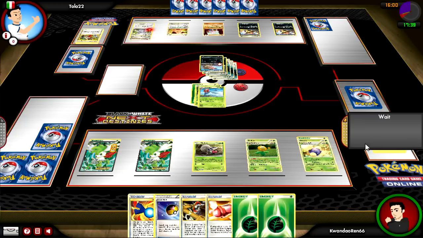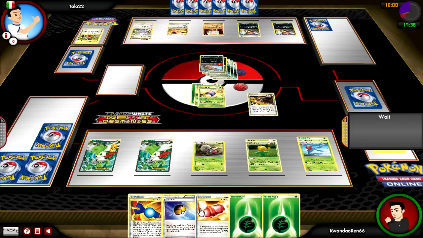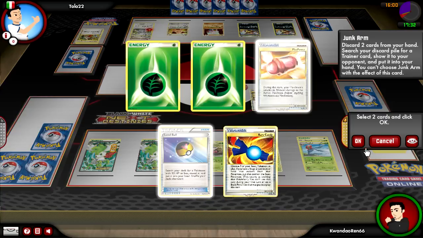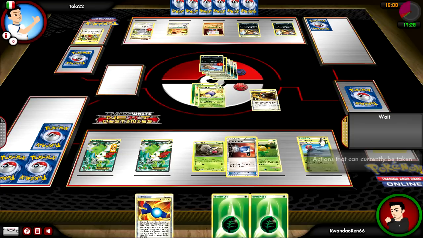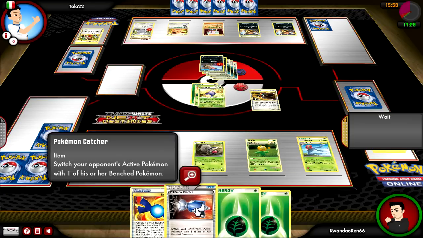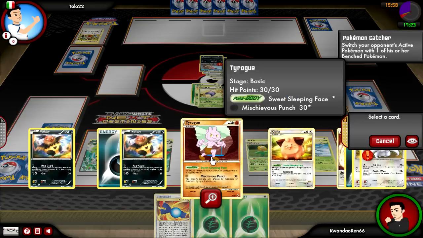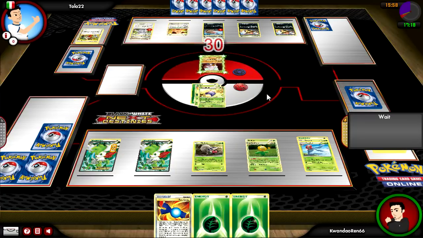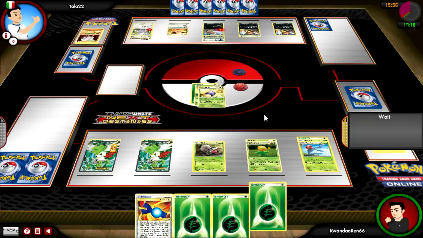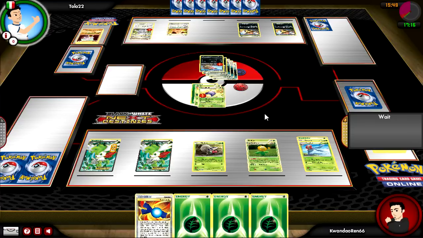For now, I'm going to retreat, go into Jumpluff, and then I do have a junk arm, so I'm going to go ahead and junk arm out the level ball and the plus power, get myself a catcher, and then leaf guard one of the pokes like I was talking about earlier in the game. That will let me prevent some damage next turn, and then I should be able to take a Do the Wave from Minchino or a Dark Pulse from Mandibuzz. And then if I get another junk arm or another catcher, wherever that would come from, I can do the same thing to Cleffa.